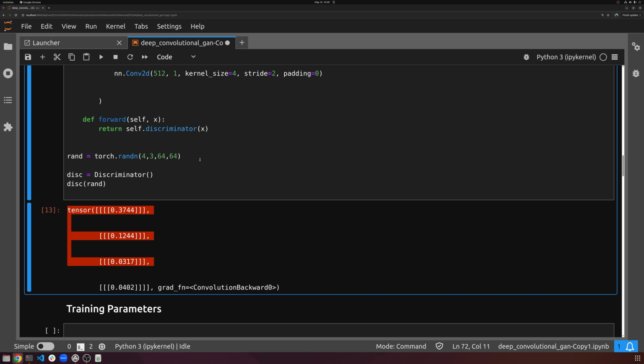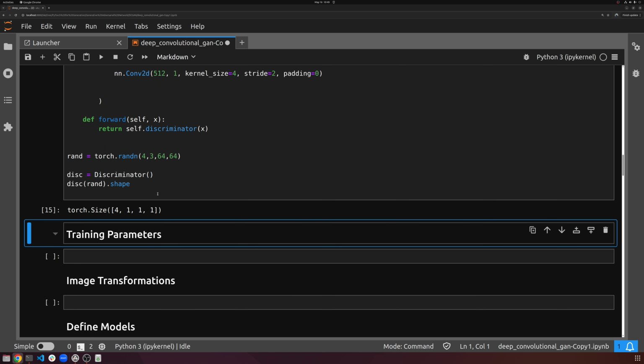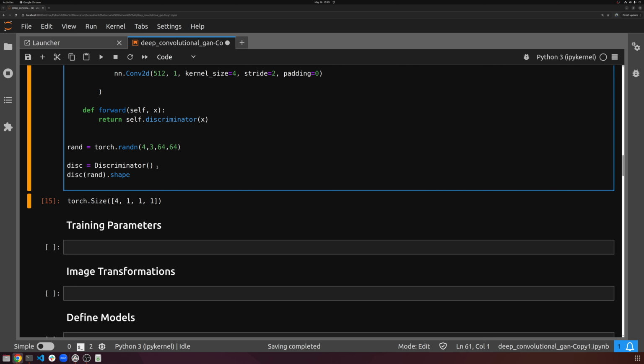So nothing has really changed. The only thing that's now really different is that in our standard GAN setup, when we had done it earlier, we just had a 4 by 1, and that was it. But now we just have these 2 extra dummy dimensions here that just come from the fact that we're using a convolution. We could squeeze them out now.